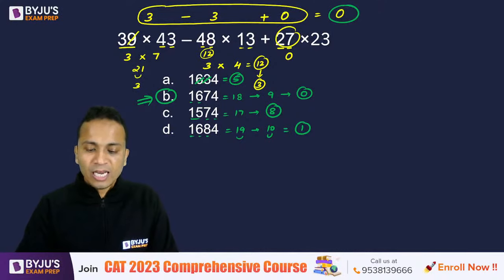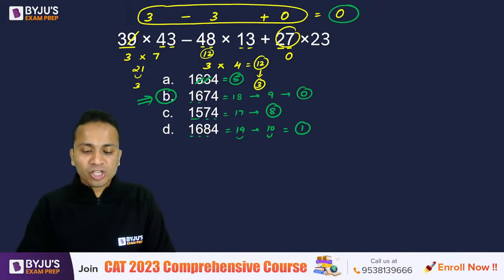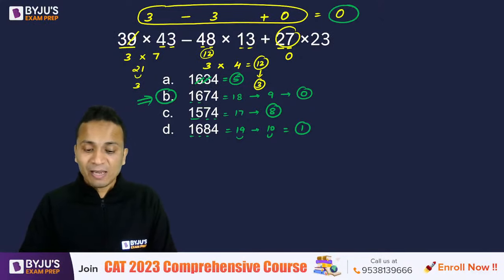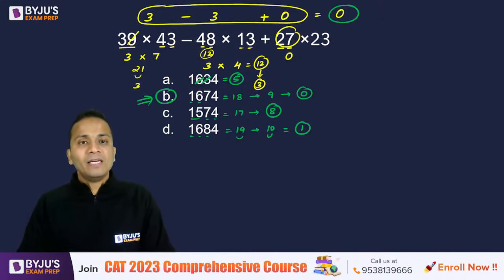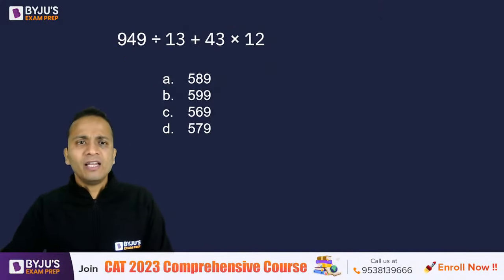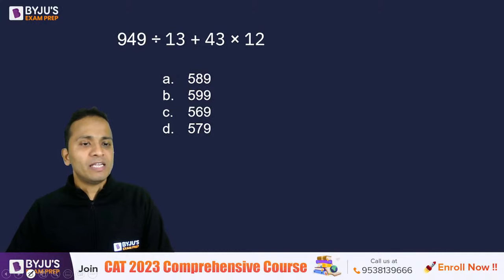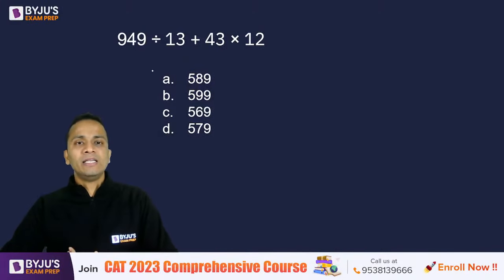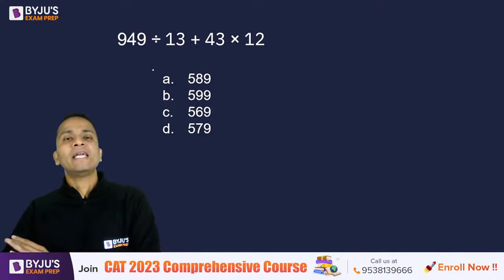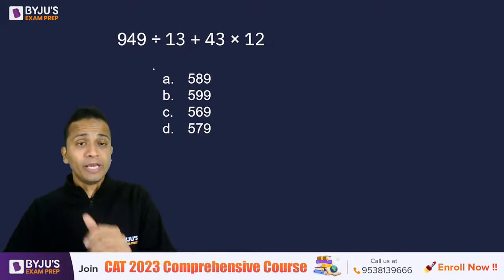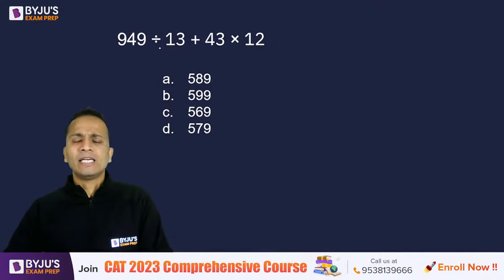All right. I hope I am very much clear with these techniques that I'm using. Okay. Now let's take one final example to understand the digital sum. And then we'll move on to the second application of digital sum. Now, in this case, division is involved. So let's see how to handle divisions.